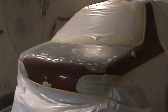Here we go. Lights aren't looking too good today. We can halfway see that, so it'll be good. Alright, I'm gonna get this over there so you can see how this goes on. There we go.